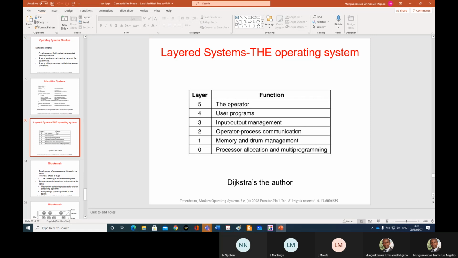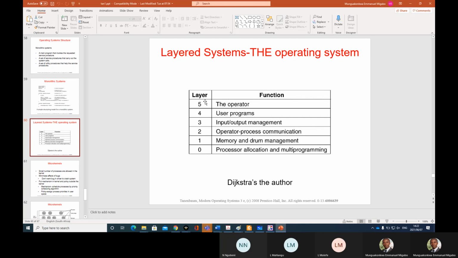When we do practicals, things will make much more sense. But beside the monolithic operating systems, we also have what we call layered systems. And layered systems, it's not all in one block. It's a couple of layers on the operating system. And this is mostly popular. We have up to 6 layers identified by IDs from 0 to 5.